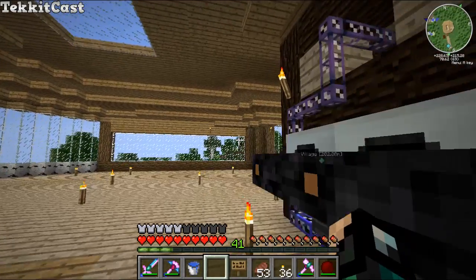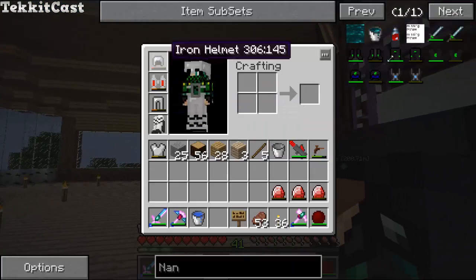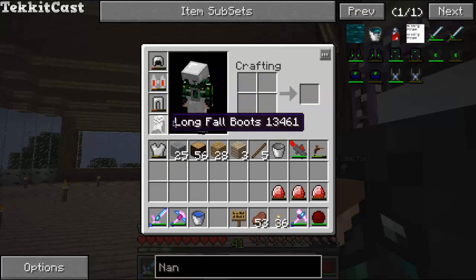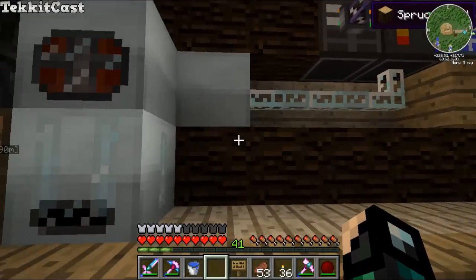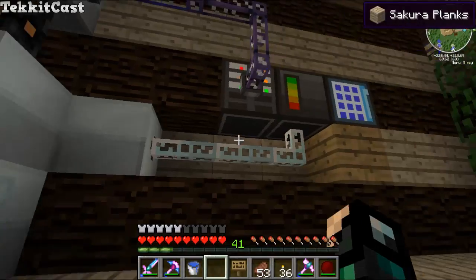So, first, of course, like I said, we're going to be making the pants and the helmet. The pants, like that. The helmet is like that. And then we'll make boots and see if they actually work like longfall boots. We'll put this in here so we can charge them real quick.